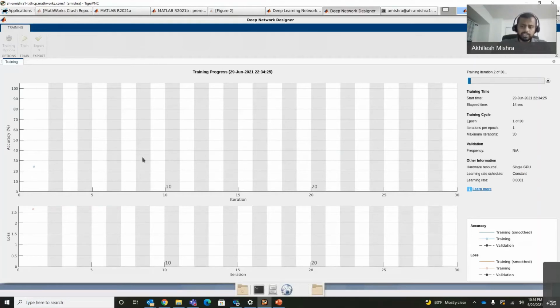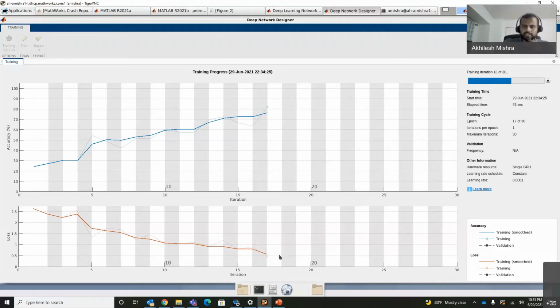Usually deep learning does take a while for training, but in this case there are not many images. And pardon me, my internet speed is also limiting, and that's why some pieces of the demo are taking a while to run. But you'll see that my network is learning right now. Accuracy is improving, the loss function is decreasing, and within a matter of a few seconds, the network usually gets fully trained on a CNN.